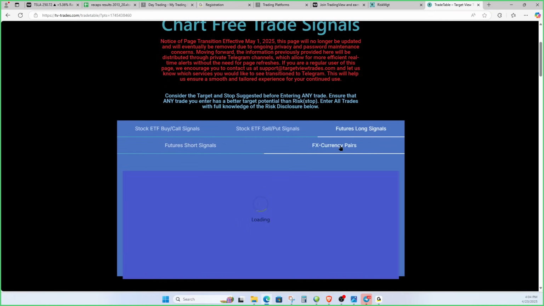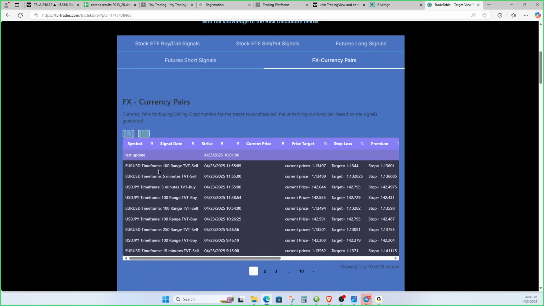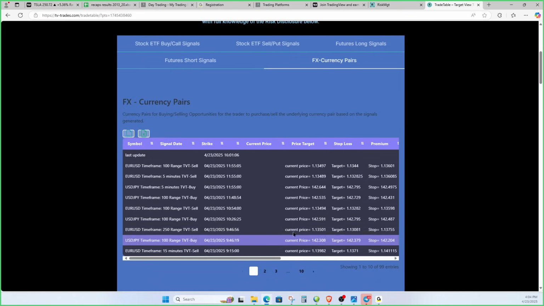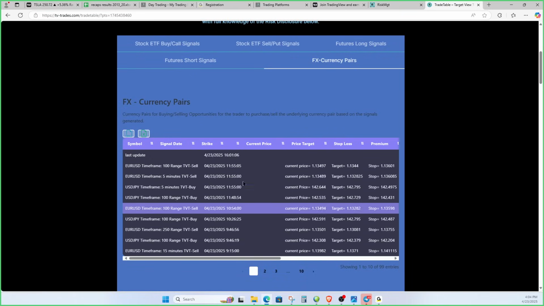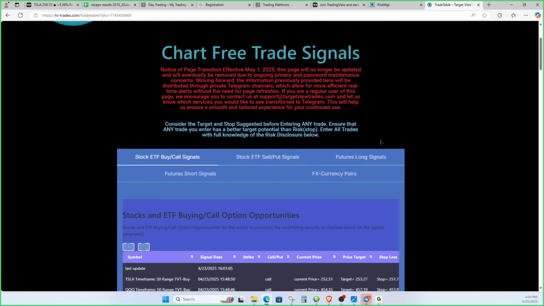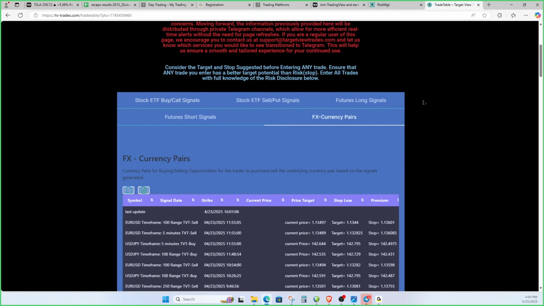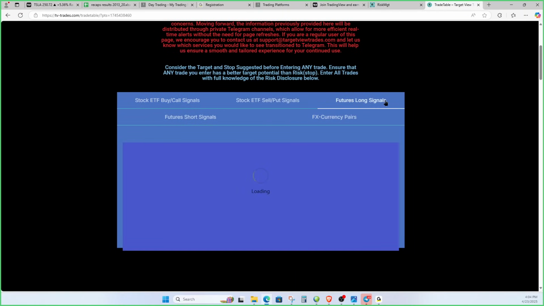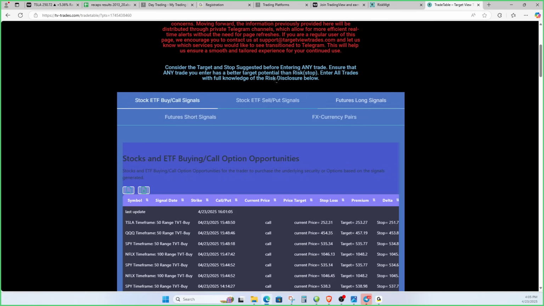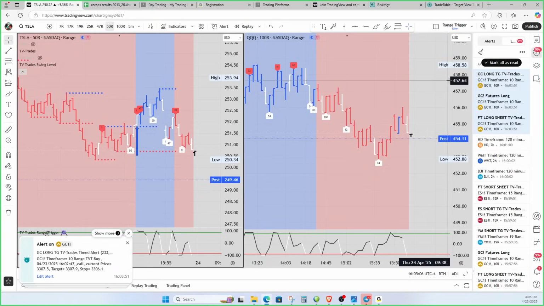Forex currency pairs. Now, I don't trade Forex. I was just given the signals that come out of Forex, and I know the signals are good, but my understanding of it is that the trades that I'm giving you are like buying Bitcoin for a 5-cent move, something like that. So I really need to work on the Forex stuff. Did this ever come in? No, it didn't. So to fix that, I would have to go out and clear the cache of my web page. I think that would do it. I don't know. But either way, you guys get the picture.